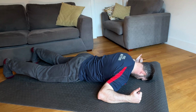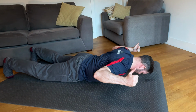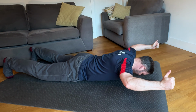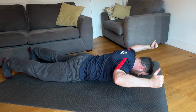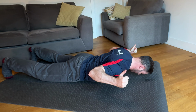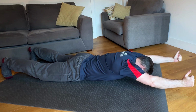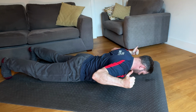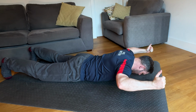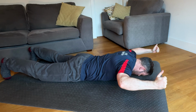Pull your chin in towards your chest, trying to make a double chin, and then lift the arms up, squeezing the shoulder blades together, and then begin to move the arms up above your head while continuously keeping them off the floor or bed as high as possible throughout. When your arms are above your head, return them back down to the start position and repeat again until you've done between 10 and 15 repetitions. Don't drop the arms until you've finished the exercise because we want the muscles working throughout the set.